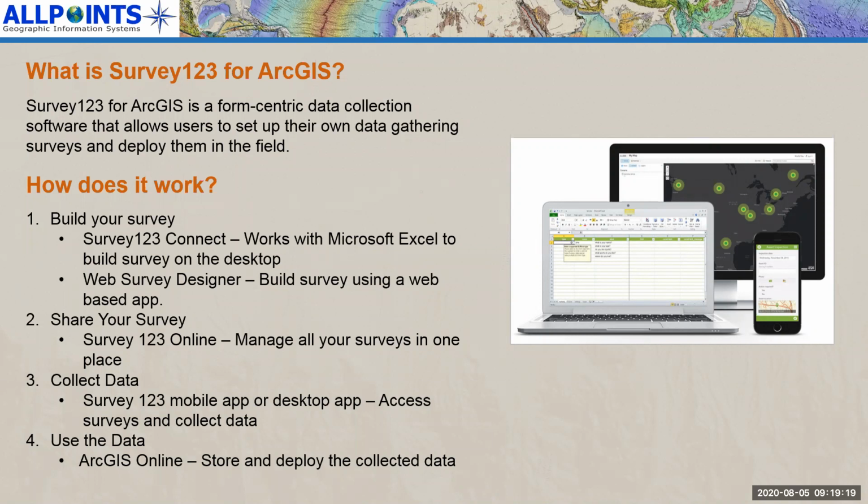After you've built a survey and you're happy with how it looks and all the data that's being collected, the next thing is you obviously have to share that out so that someone besides you can use it. And that's all done using ArcGIS Online. There's a Survey123 area within ArcGIS Online. When you log into your AGOL, you'll see there's a place where you can go to get to a special Survey123 page that shows you all your Survey123 stuff.